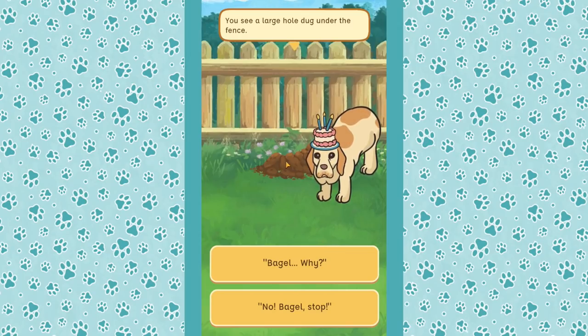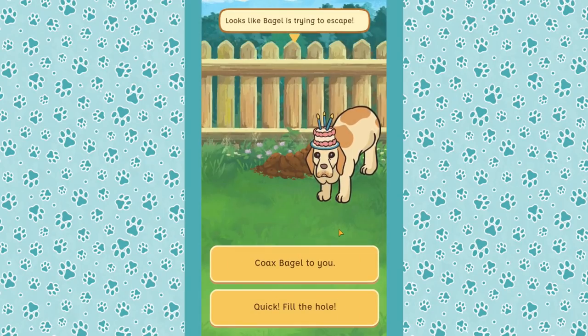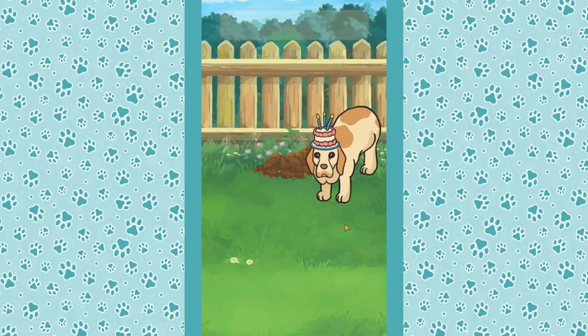That'd be cute. You see a large hole dug under the fence. Well, it might be why. Maybe Bagel's just used to wandering around and confused by having a fence. Looks like Bagel's trying to escape. Let's try coaxing him to us, because I think that, well, actually, maybe let's fill the hole. I don't want to scare him, and dogs are a lot more intelligent than you would think, but if I try to coax him, and he's trying to escape, fill the hole!